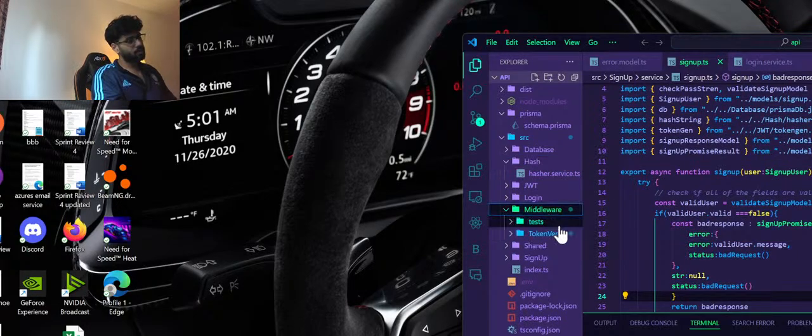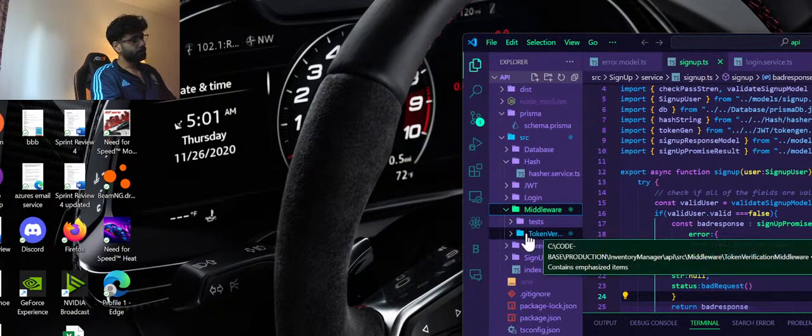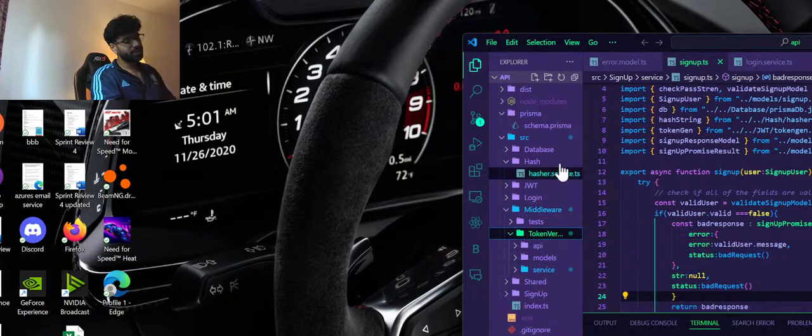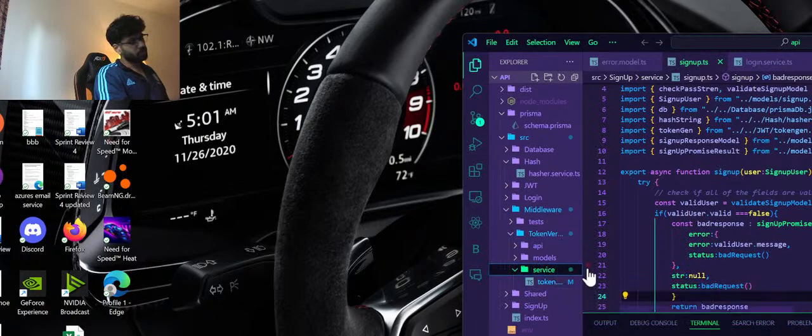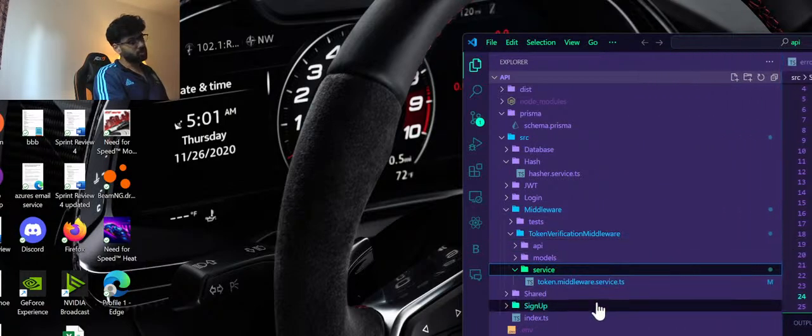So like the middleware, right? The token verification middleware, first of all, it has an API because it's an endpoint. Technically it's a middleware. It has a models because I've used a response model over here, and it's a service. So it's very neat. And let's even go to sign up.